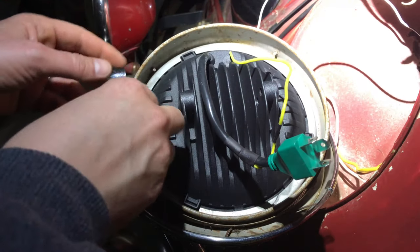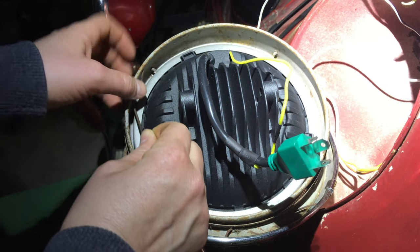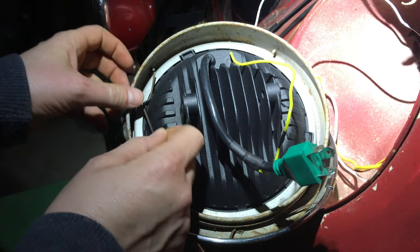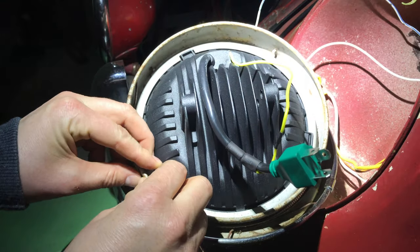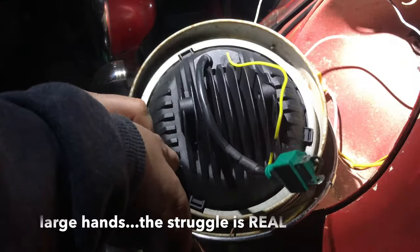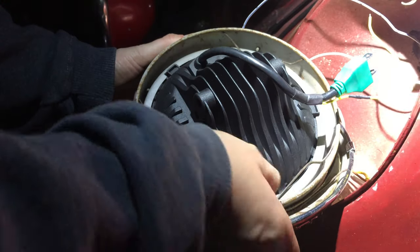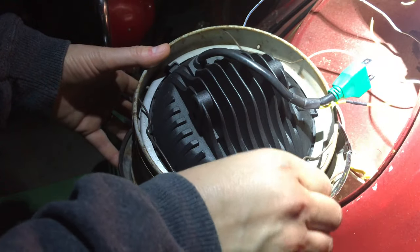So I just walk around and put these little guys back in there. Seems like it sits a little bit higher, so I don't know how well these are going to go in, how easily.